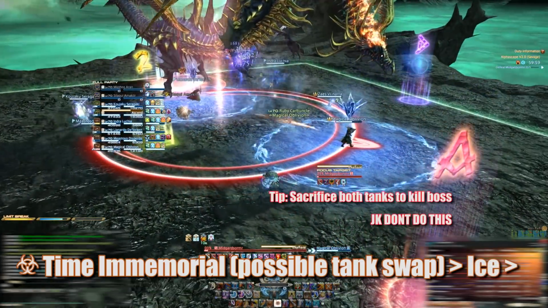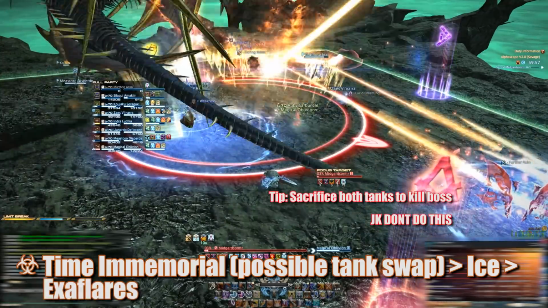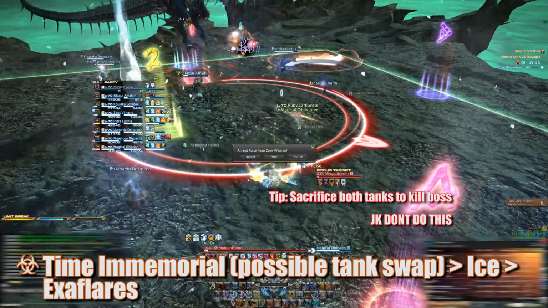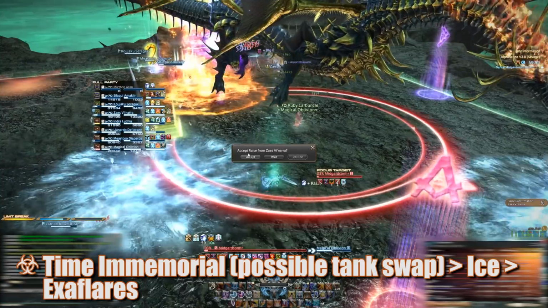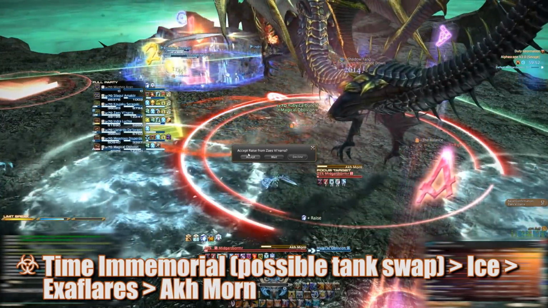Next up, 2 players will be marked for ice puddles, and another round of exaflares will begin to spawn on one of the edges. The group will again move to where the exaflares are spawning and dip in together behind one of the moving ones in preparation for another Akmorn. Stack up to share that damage.